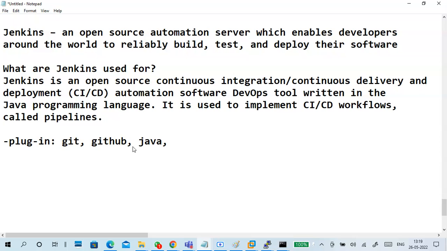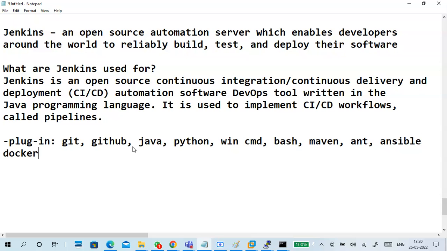Java programming related plugins, Python plugins, Windows CMD plugins, Bash related plugins, Maven, Ansible, Docker, microservices, Active Directory, HTML, MS Build, like this.